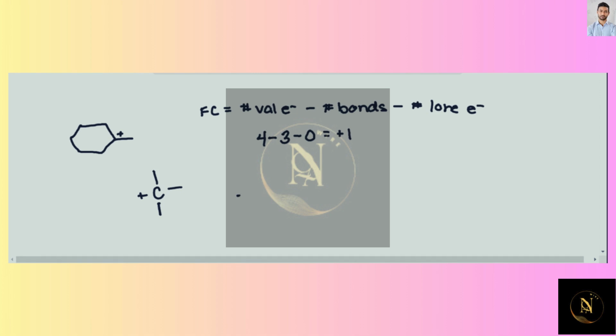So if this had been a negative charge, though, we would have had a lone pair and 3 bonds. So our math would have looked like this. So these are things to keep in mind, and you get better at recognizing these patterns the longer you see these kinds of problems. But they actually end up being pretty straightforward if you can think of them in the light of formal charge.